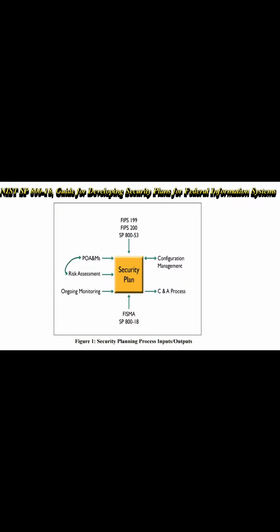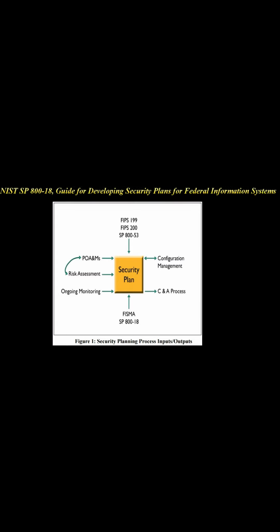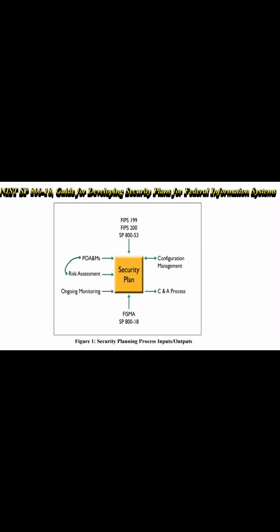The reason why it has to be reviewed and authorized by a higher level of authority is that there might be some controls that we couldn't put on there. There might be some controls that, if we put that control there, it's going to break our system. We have to suggest that the authorizing official accept the risk for that system. Now they might say, no, we're not going to accept that risk. If that's the case, it's back to the drawing board. Now we've got to get another technology to fix that risk. And that's why, after you've established the controls and documented them, they have to be reviewed and authorized. So everybody has to be on the same page before you go forward with the next step, which is implementation.